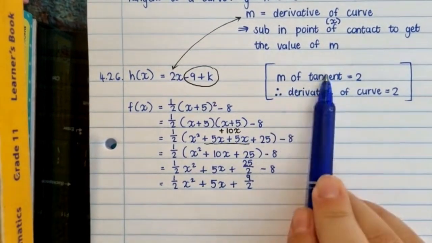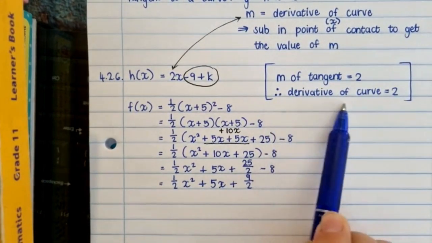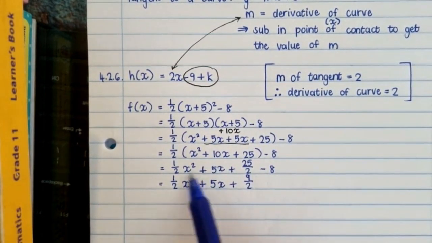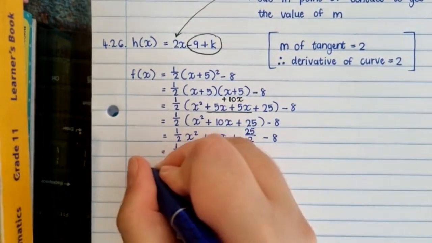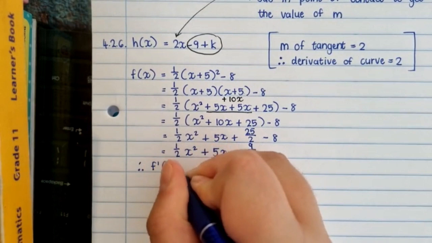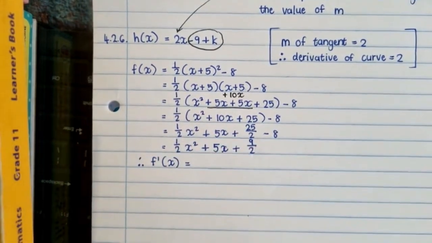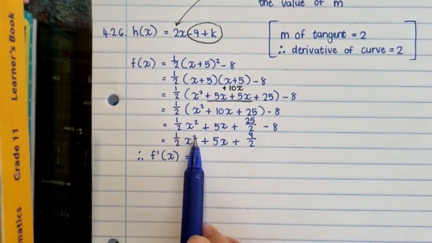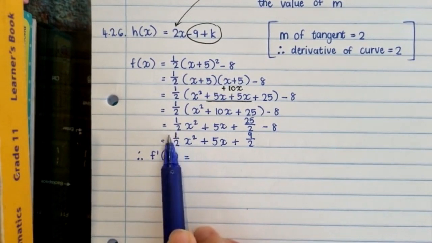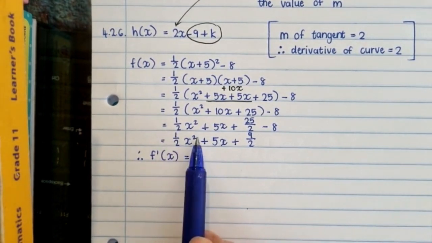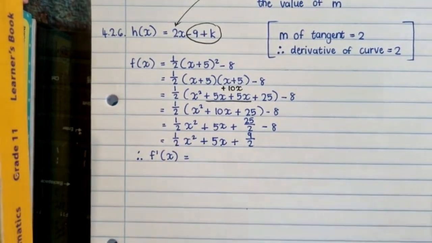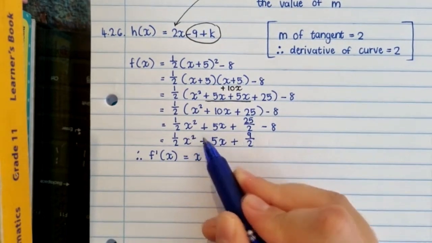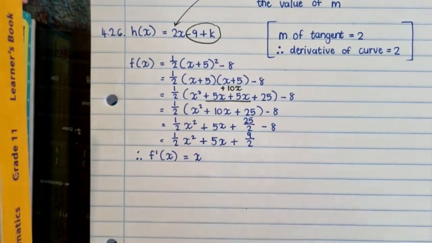Now, guys, we said that the gradient of the tangent is 2, meaning that the derivative of the curve is equal to 2 as well. So we have the curve now, and we can find the derivative of this, right? So therefore f dash x, the derivative of f, is, so now we can quickly go over that derivative rule. If you have your separate terms, you have the exponent of x. You're going to multiply whatever is in front of this variable, so a half, by the exponent. So a half times 2 is just 1, which we don't have to write. Then you put x, and you minus 1 from the exponent. So 2 minus 1 is just 1. So we're left with x there.